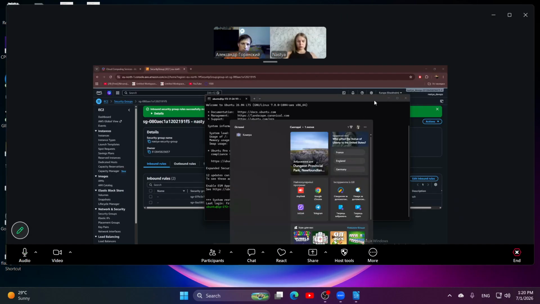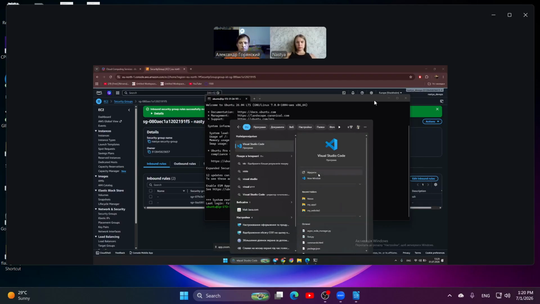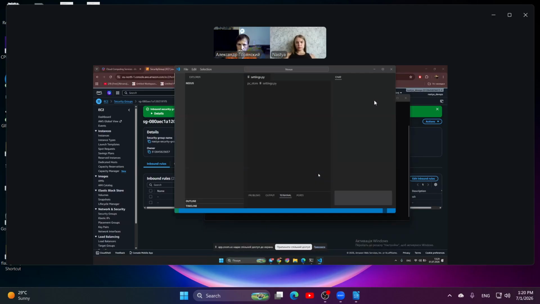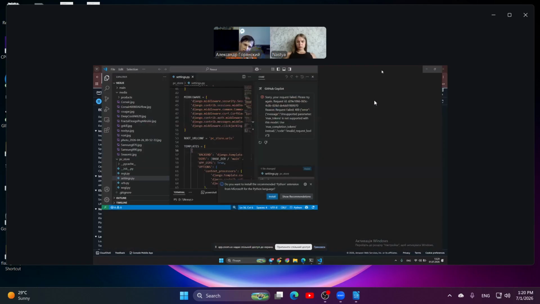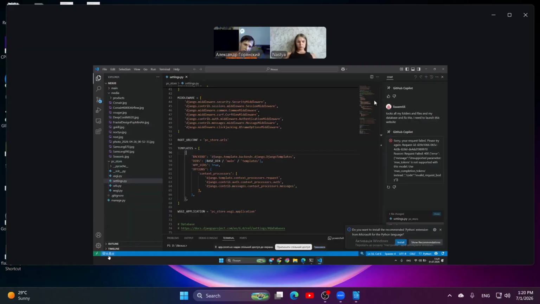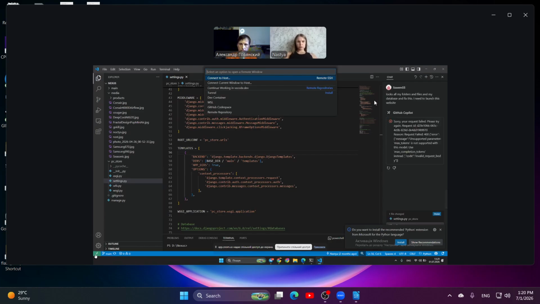Okay. Open your Visual Studio Code. And click on this, in the very bottom left corner. Connect to host. Add new SSH host. And type here SSH Ubuntu, what you did there.